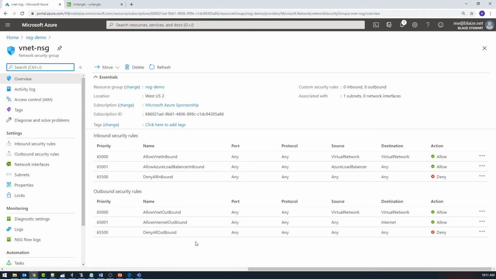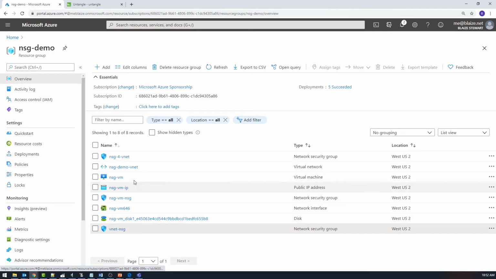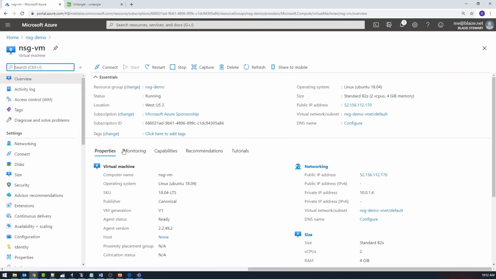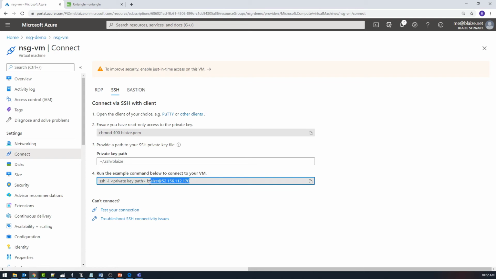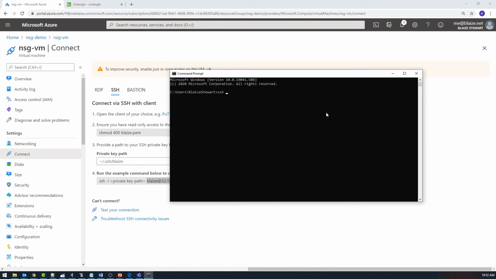So if I want to enable SSH into that VM, I need to have a rule at the subnet level, and I also need to have one at the virtual machine level if I have both applied. So if I try to do that, let's go back to my VM and try to connect to it. Let's click on connect so I can get the SSH parameters here. There it is. Let's pull open a command prompt for PowerShell and let's SSH into this guy, or at least try to.